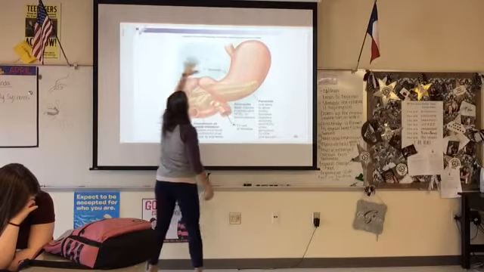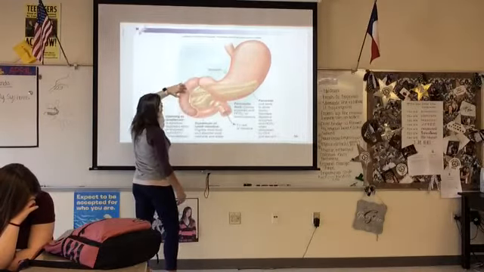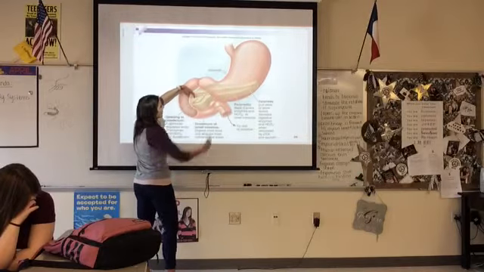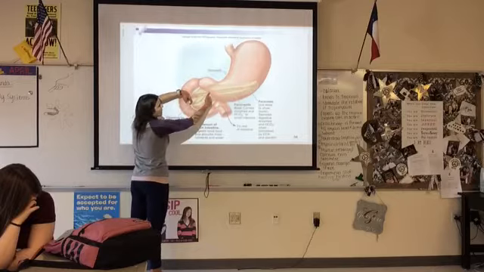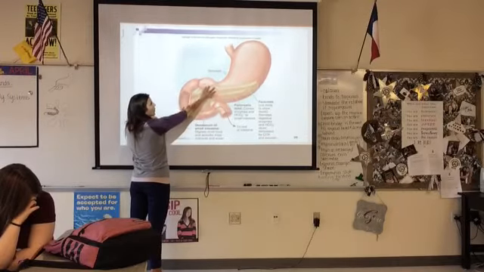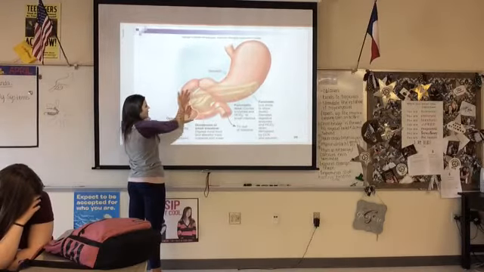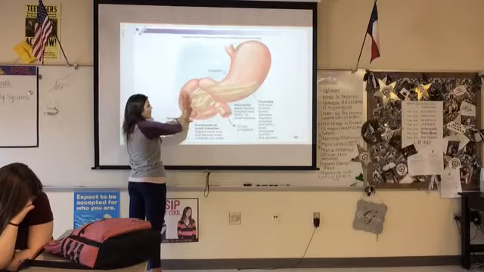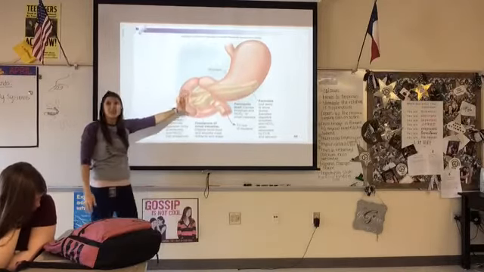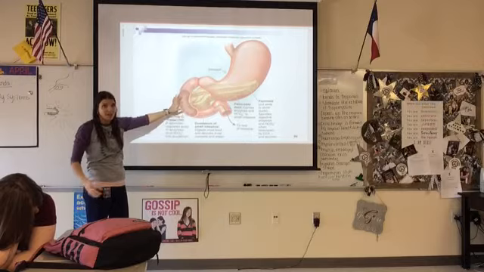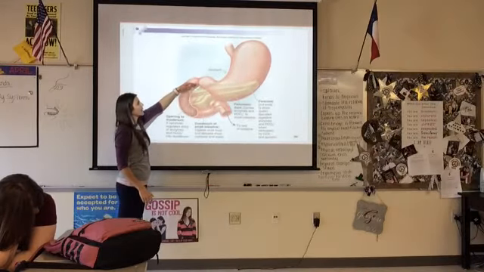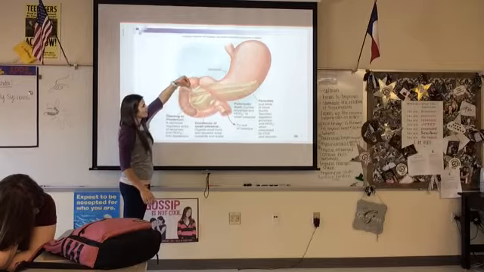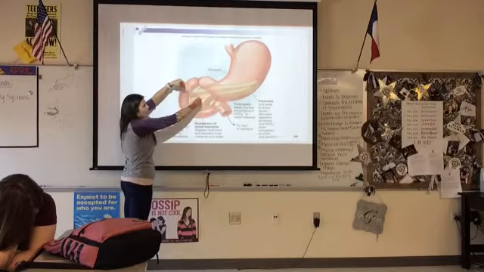All right? And this, I still kind of want the one with the liver. But the liver would lay right here. Gallbladder about here. There's one duct coming from the gallbladder and one coming from the pancreas. Right here, the chyme would enter. This is the first portion of the small intestine. We call this the duodenum or duodenum. Either one is acceptable.